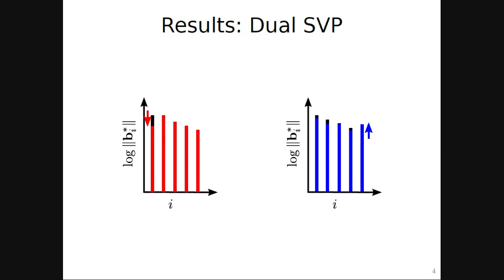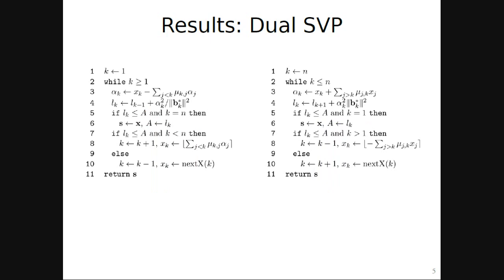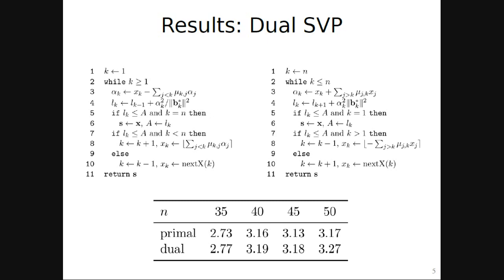Unfortunately computing the dual of a lattice base is asymptotically dominated by the SVP oracle step, but in practice it involves matrix inversion, so it involves a factor of at least n^3, which is kind of annoying. This is maybe a reason why slide reduction wasn't implemented before, it uses dual SVP reduction. But what we come up with is an algorithm that allows you to compute this reduction of a basis without ever computing the dual of a basis. You never have to do this dual step or this dual computation and the dual enumeration. You're implicitly running an enumeration in the dual without ever computing the dual. If you look at the algorithm, I don't want you to understand this right now, I just want to show you: this is a dual enumeration, this is a primal enumeration as you would implement it, and they're structurally just really similar. You have a few times you run this loop in a different order, you have sometimes a minus where you have a plus here, you divide here where you multiply here, but essentially structurally they're both the same. It turns out they're also just as efficient.